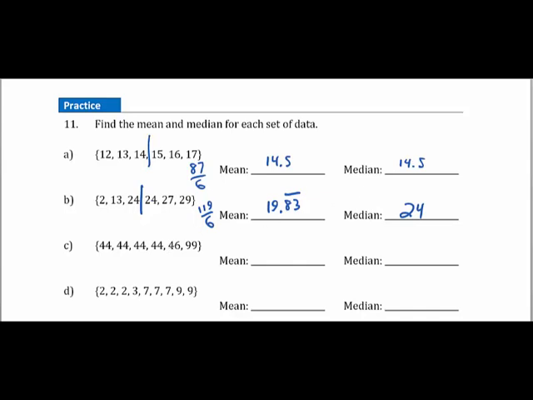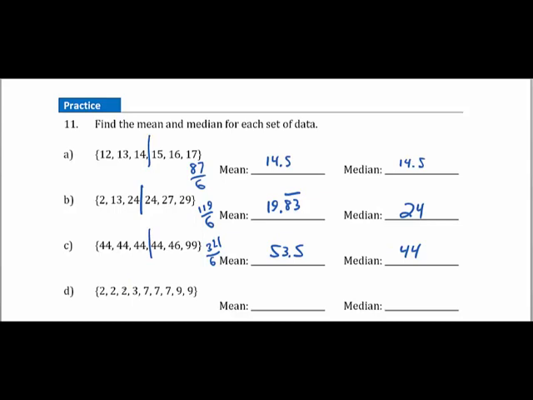Now here's an interesting average. You add up all these numbers and you get a big 321. Divide that by 6, and 321 divided by 6 is 53.5. You'll note that 53.5 is not even kind of normal in this data set. This is definitely a data set that's skewed to the right because most of our data is on the left here. The median is between 44 and 44, which is 44. So this is an example of a skewed data set that has a more accurate median than average.